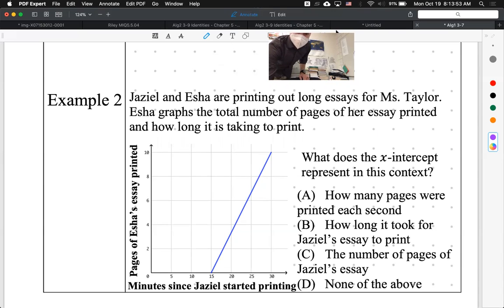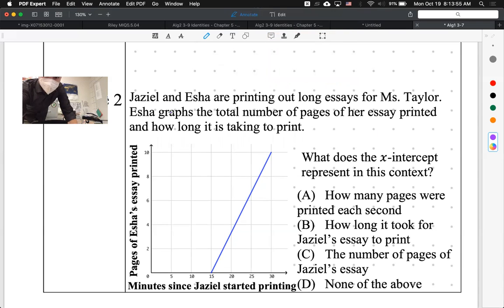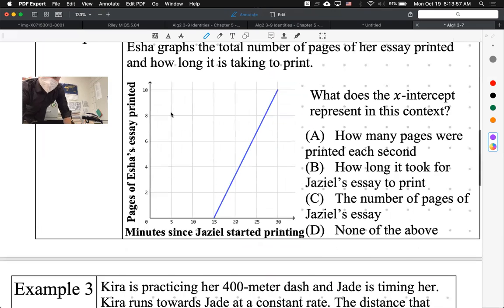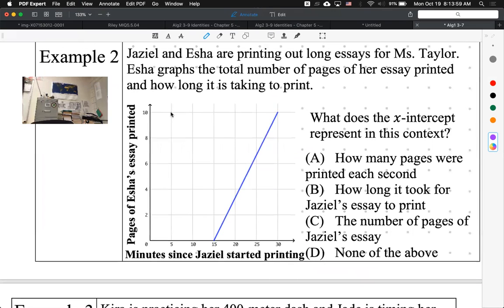Let me zoom in here too. All right, so everyone on your paper, point to the X-intercept. Touch the X-intercept, and then look over at your neighbor. Are they touching the X-intercept? Now look at your neighbor. Are they touching the X-intercept correctly? What they should have touched is down here, this X-intercept. That's the X-intercept. It's where it crosses the X-axis.